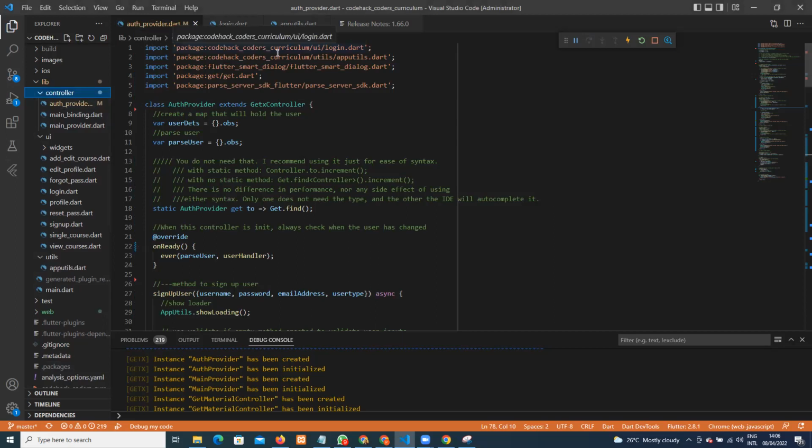Alafu ufute, I mean, kuna kama hii yangu inaitwa Codas curriculum, yours might be something else. Utafuta these two packages and re-import the correct files, yeah? So I hope that helps. Okay, I'll work it out then nitakwambia. In case umekwama, just let me know. Okay, thank you.